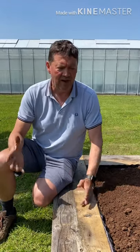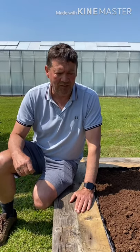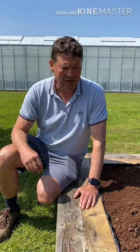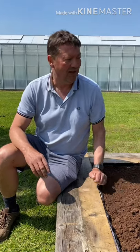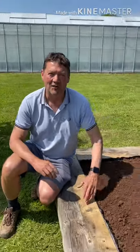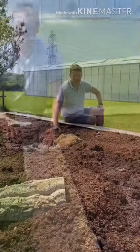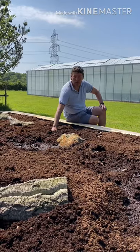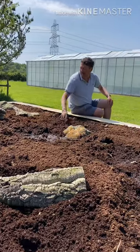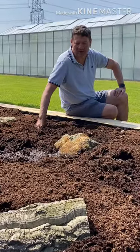You can make a bog garden as big as you like. We've had a trial here on the nursery with plants outside for four years, which I was very impressed by — everything survived and a lot of them really thrived. We're hoping to plant this up and landscape it a bit. Unlike the trial, we'll have some rocks and bits of bark, and hopefully get some moss and sundews growing around the sarracenia. We've filled the bog with peat and added rainwater — it took quite a long time for the peat to soak it up. We've popped in a few rocks and bits of bark to add features and make it more interesting.